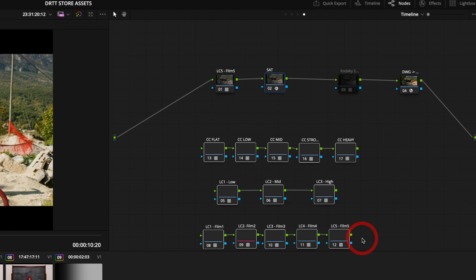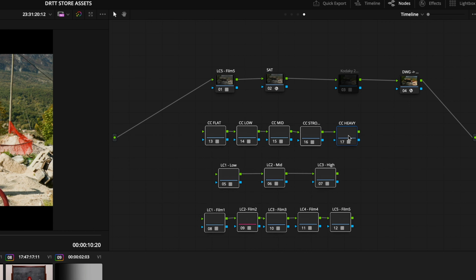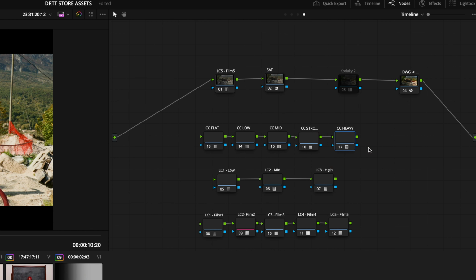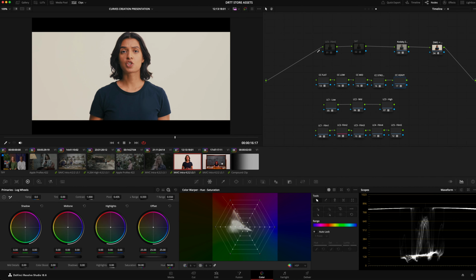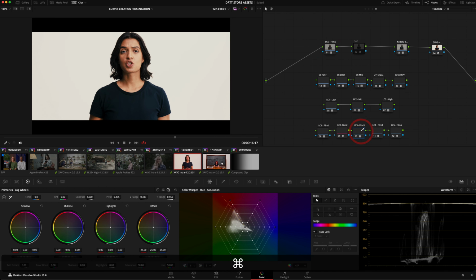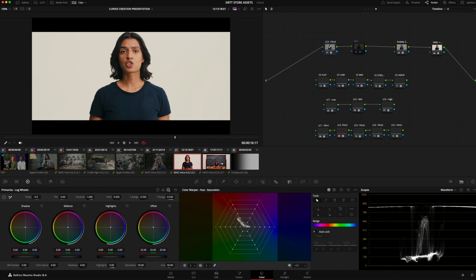I think that's it. You have 13 LUTs to play with, and I just explained how to manipulate all these curves in different ways, how to manipulate the LUTs if you were to buy the pack that I'm selling. That it's beautiful. What if we add contrast? Maybe this contrast is too much. What if we add film 3? Boom, beautiful. See, with just a contrast with my Kodak 2383, it's looking beautiful.